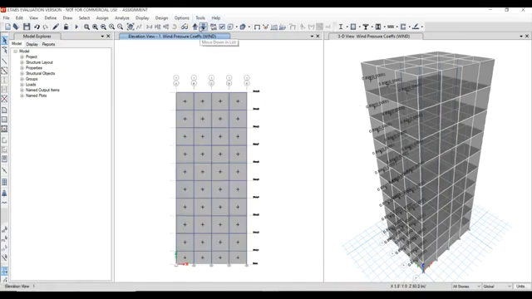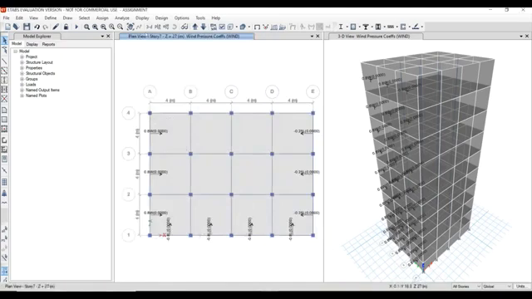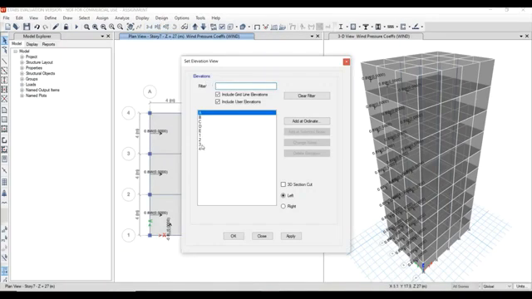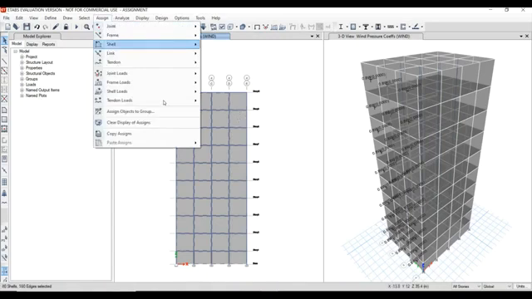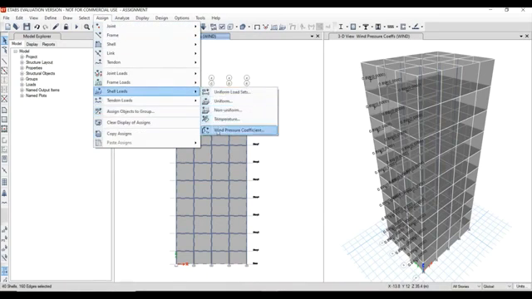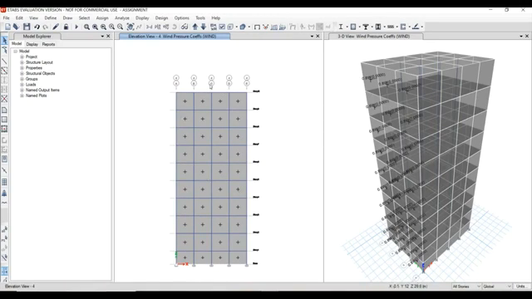And also we need to select, go for plan view of any story. We need to select the section 4. So select elevation 4. Okay. Now select every story shells. Now assign shell loads wind pressure coefficient minus 0.8 leeward. Okay. So every direction is assigned with the wind load.